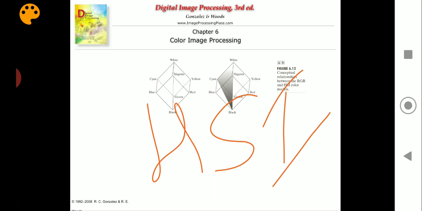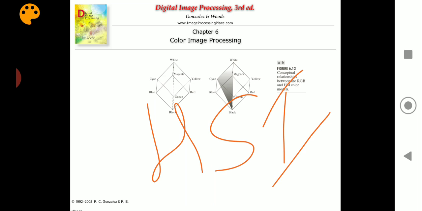So we can summarize that RGB is for color generation, HSI is for color description. If any description of a color is required, then we say that it is the HSI model. But if you want to generate a color, say for example you have an image captured by your color camera or by a monitor, then we require RGB. If I want to generate a color image, then you require RGB. And if you want to process an image based on descriptors, that is, if you want to do any color description, we require your HSI model.